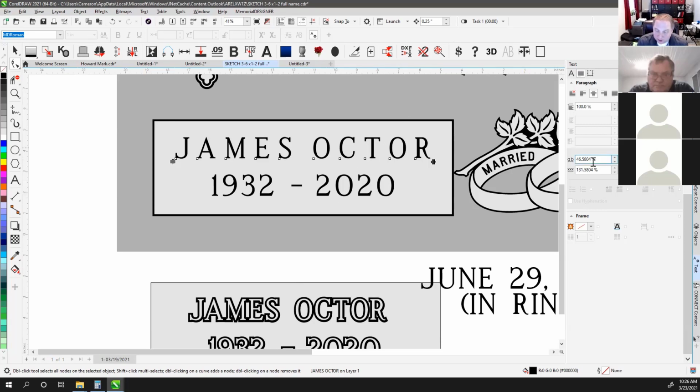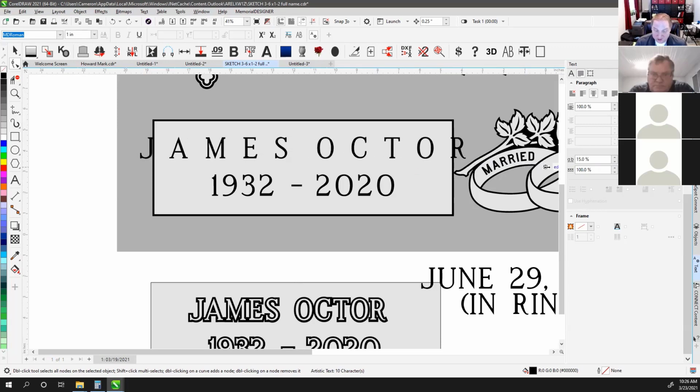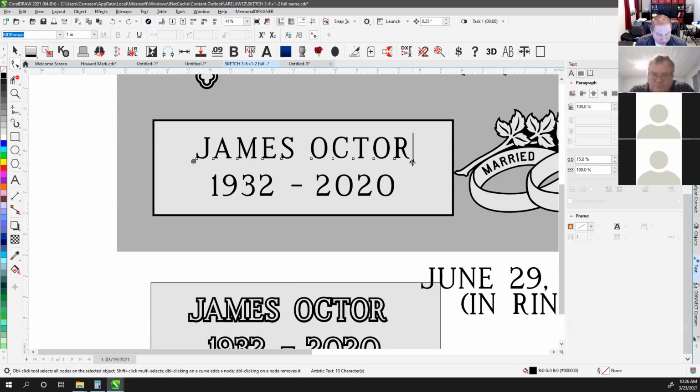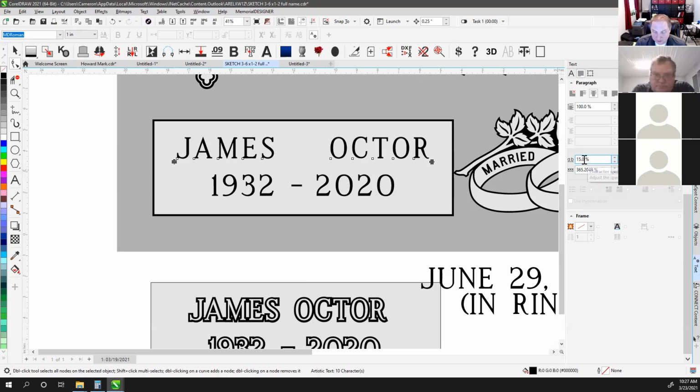The number over here now has changed. So character spacing has changed, but you'll also notice that this number changed, which is word spacing. Word spacing is the amount of space between these two words. So just by pulling on this, it's not only adding character spacing, it's also adding word spacing at the same time, so that it's proportionally going to grow. One of the tricks with the shape tool is if you hold shift while you do that, it's only going to adjust word spacing. So when I let go of this, it's going to adjust this amount, but it didn't touch this one. Does that make sense?